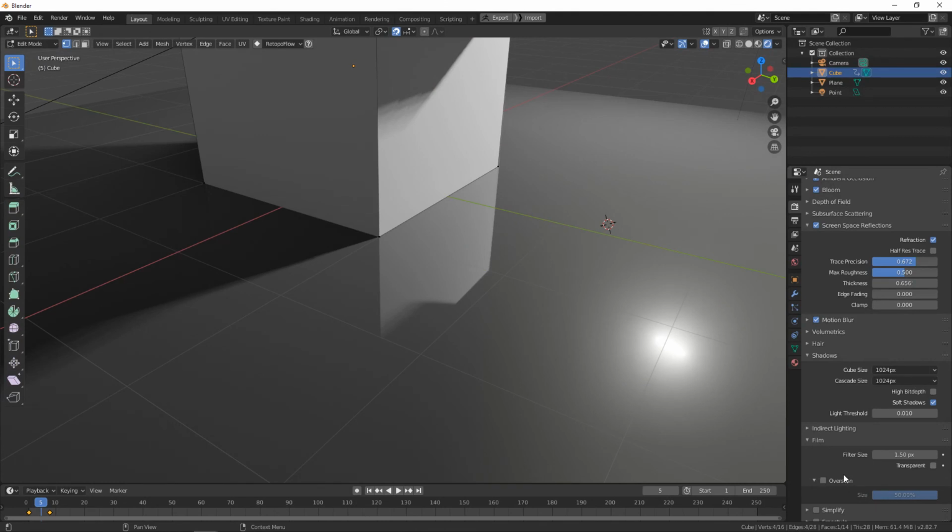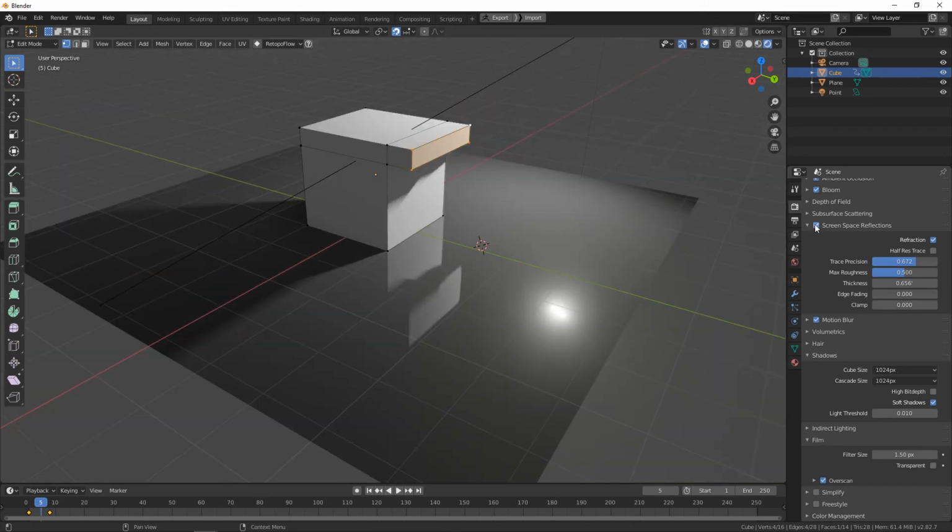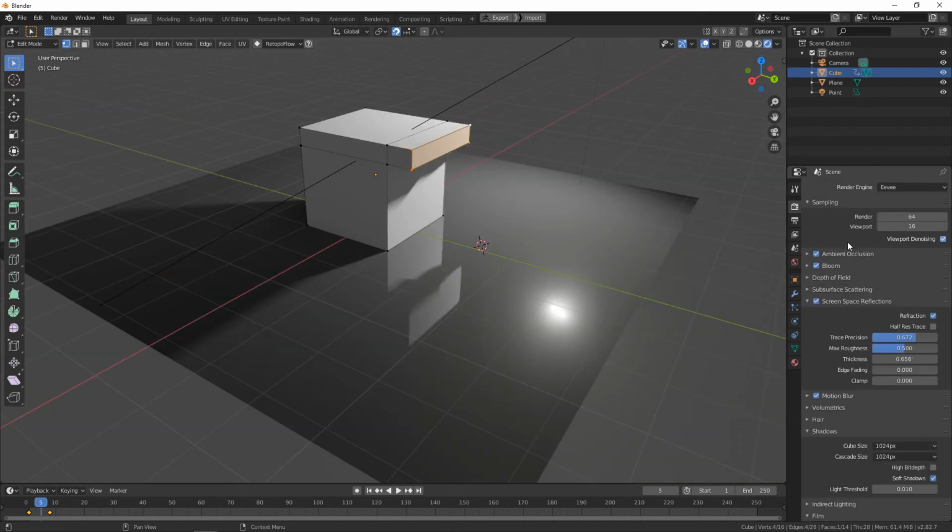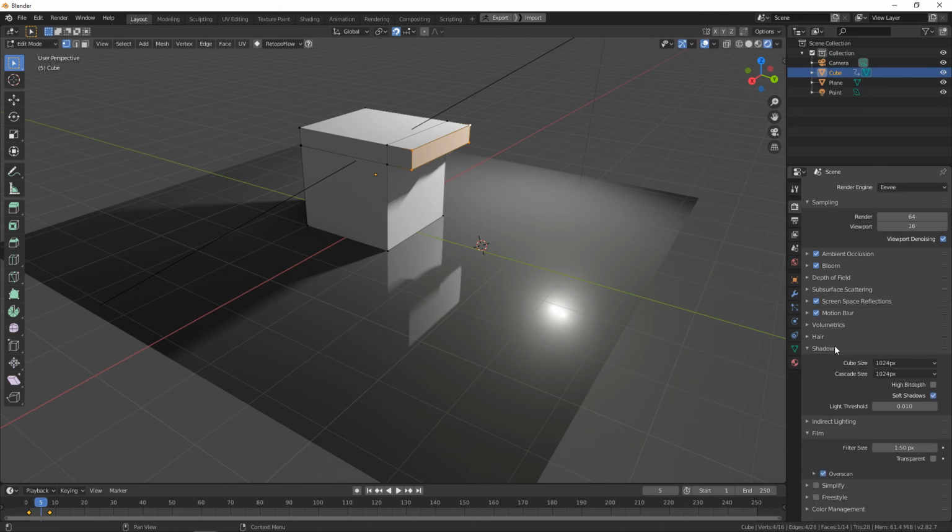Overscan doesn't change a lot of things in the viewport. This is mainly to do with rendering. So when you're in a camera and you're rendering in camera with Eevee, then this overscan option will be applied. Apologies for not making that clear. I got that mixed up with a different option. Now, anyway, I believe that's the most amount of them.